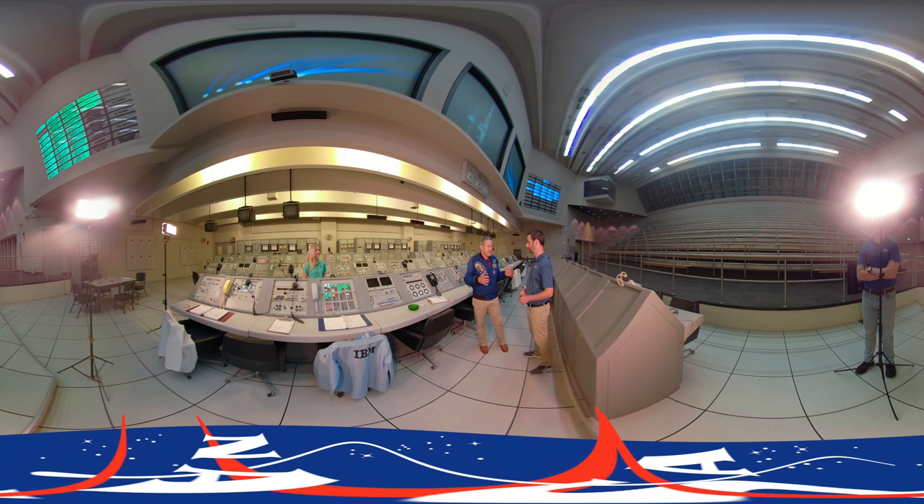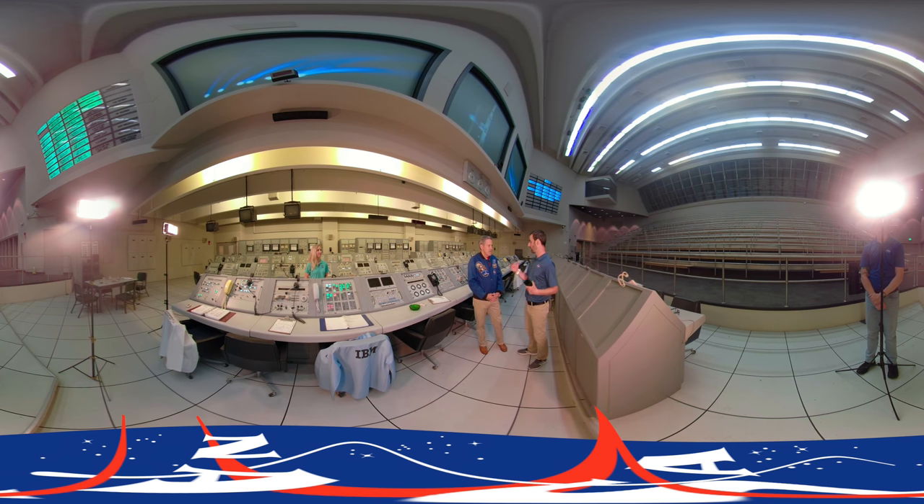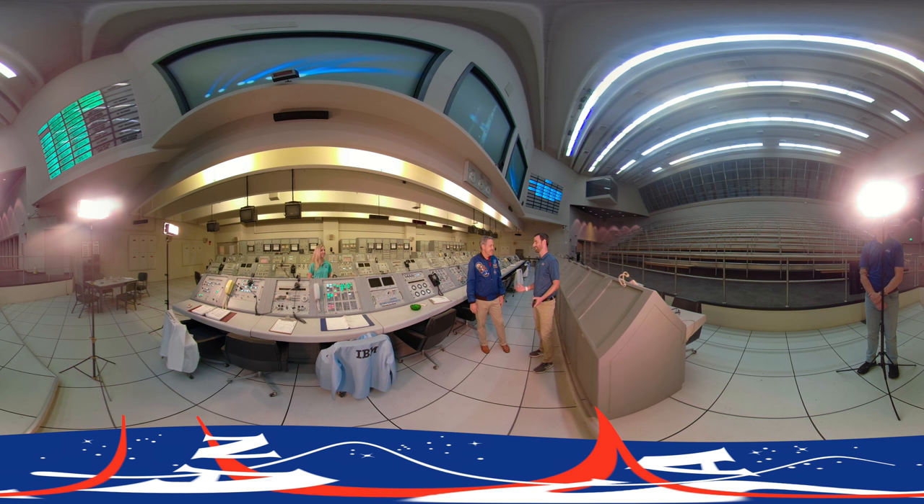I remember being in the Vehicle Assembly Building and seeing these Saturn V rockets being stacked to go to the Moon and watching that big Saturn V take off. That's what really planted the spark in me — seeing Jim Lovell, a Naval Academy graduate, naval aviator, test pilot, and astronaut — thinking maybe I could do that. This spot specifically is the Kennedy Space Center Apollo Saturn V Center, where visitors can see a mock recap of what a launch simulation looks like. It's actually a recreation of the Apollo 8 mission to the Moon — the first one to the Moon — where the consoles light up and you hear all the sounds from the voice loops as that mission was launched.